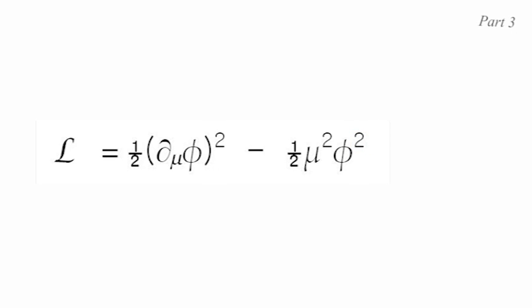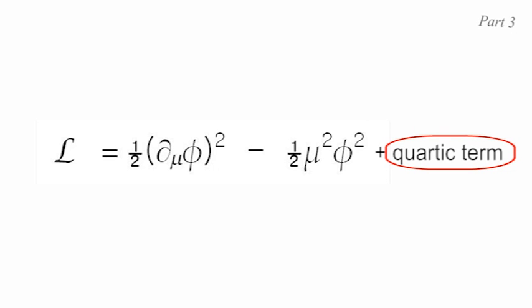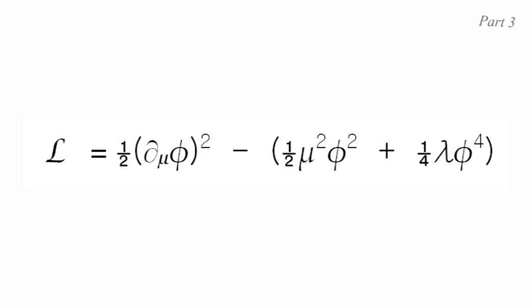It has to have what we call a quartic term in it as well, a term with the field to the power 4. The quartic term means that the field somehow interacts with itself. So at last, here's my final take on the Lagrangian density of a free scalar field like the Higgs, where I've modified the potential energy to include a negative quartic term. It's positive inside this bracket here, but it's a negative quartic term. L equals a half d mu phi squared minus a half mu squared phi squared plus a quarter lambda phi to the 4th. Close that bracket.